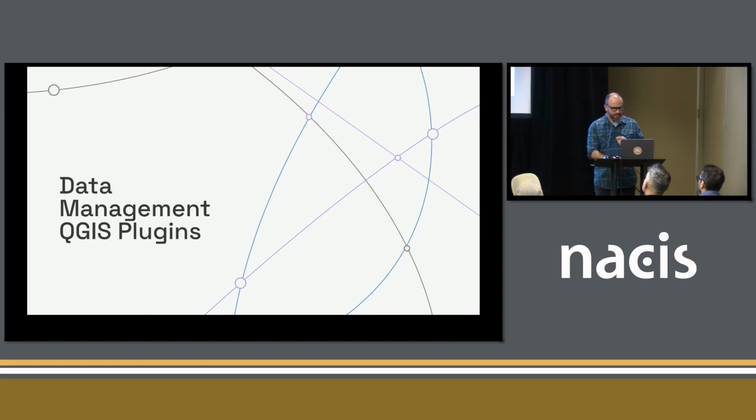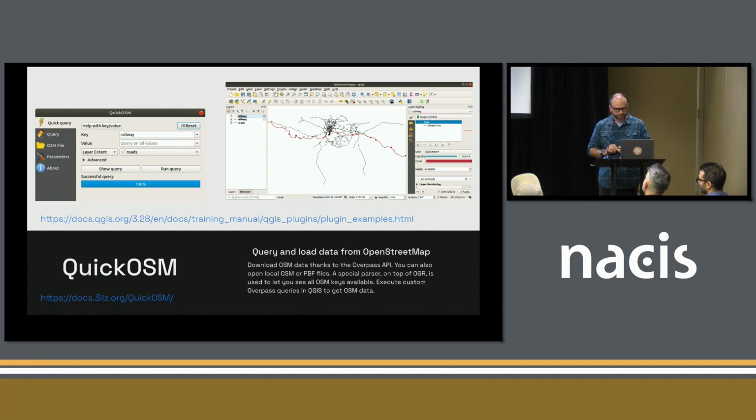So let's look at some of the data management QGIS plugins that are out there. So I mentioned QuickOSM a minute ago. This is super powerful. You basically give it a query to run through OpenStreetMap. It uses OpenStreetMap's Overpass API, and then boom, you have new layers in QGIS based on the result of your query. So I used that in the Sierra Nevada de Santa Marta map to find lots of different things. The Tayrona Trail was one that I used on there. Basically, any of the points of interest that are highlighted on there came through QuickOSM.